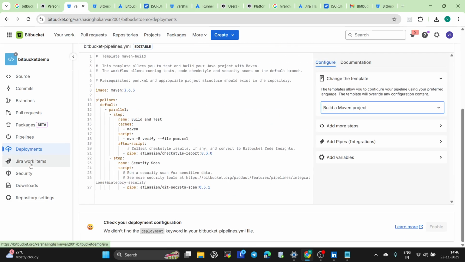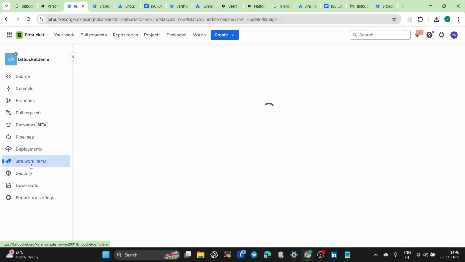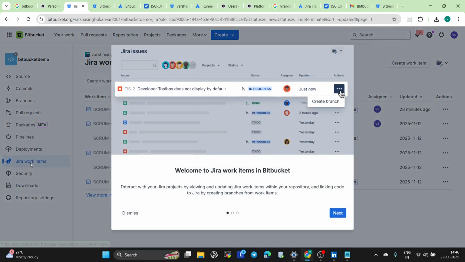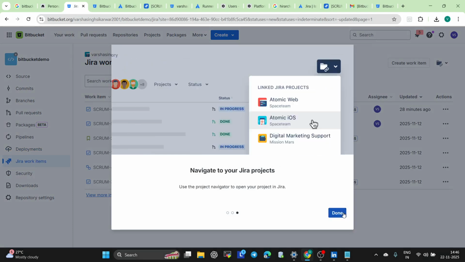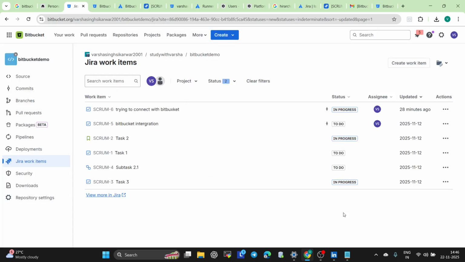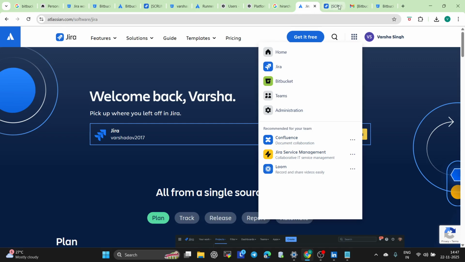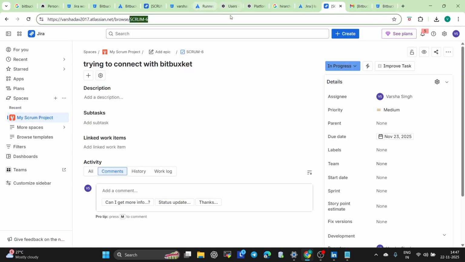Okay, Jira work items. Here I will show you. If you are using Jira, whatever things we have added, like see, 28 minutes ago when we committed the file here, we added the SCRUM-6 Jira ticket. Correct. Where is our Jira ticket?